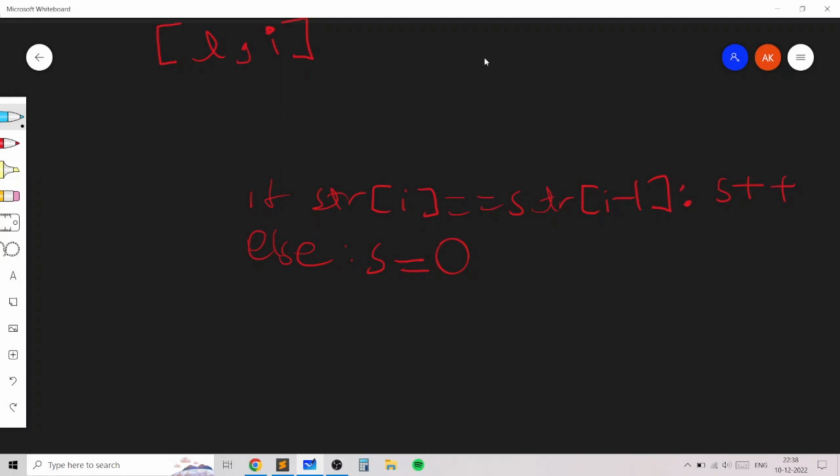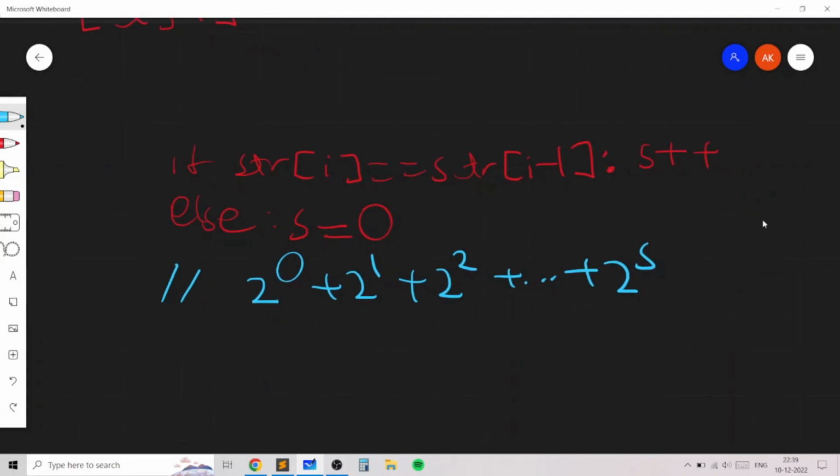So this basically means that the sum of all the number of good extensions ending at position I will be 2 raised to 0, then 2 raised to 1, then 2 raised to 2, all the way up till 2 raised to s, plus 2 raised to s, plus 2 raised to s, a number of times.